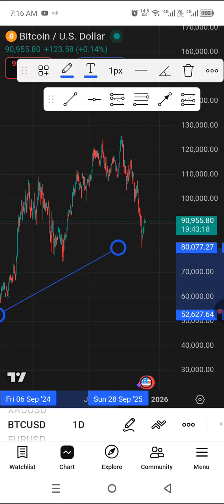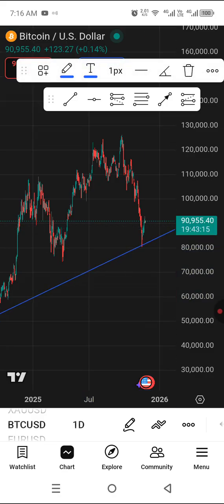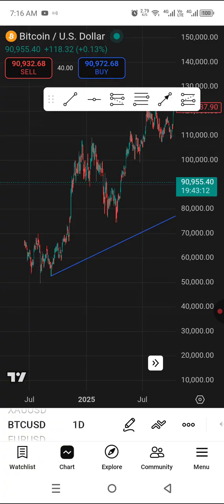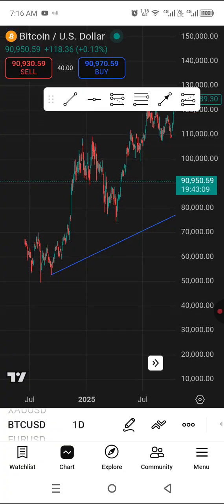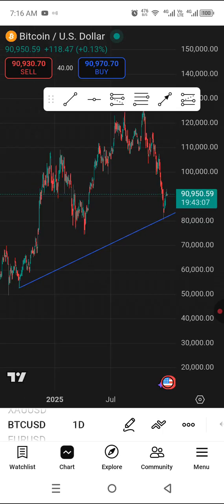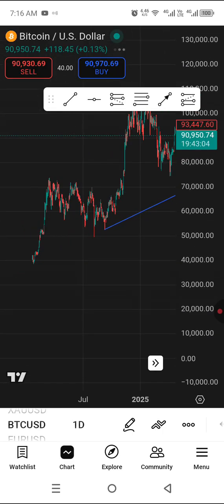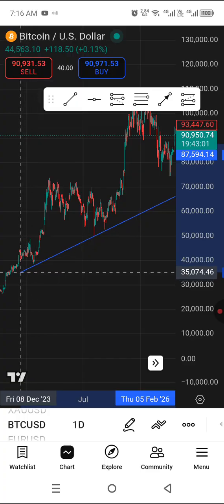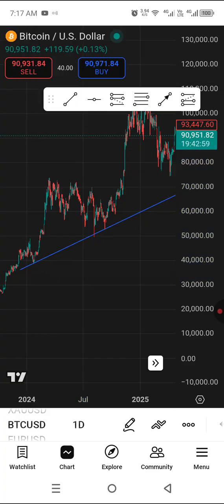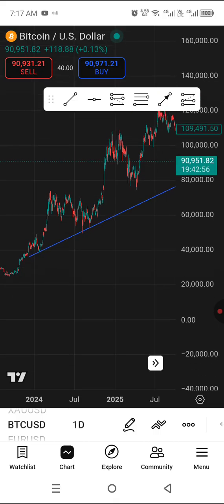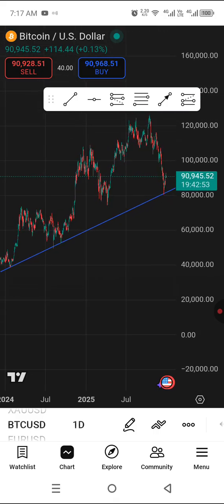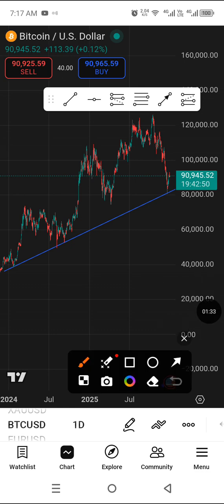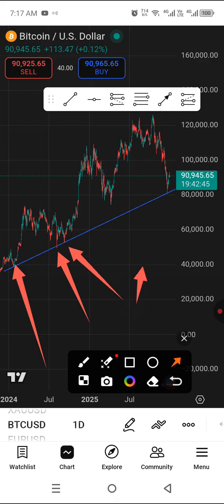So you're going to first start by drawing trend lines on the daily time frame that can touch as many touch points as possible. You get the drill. So I can see that this trend line here can touch like 3 touch points. You can see that this trend line has over 3 touch points. We have the first touch point here, the second one is there, the fourth one is there, and the fifth one is there. So that is the trend line on the daily time frame, which is bullish.